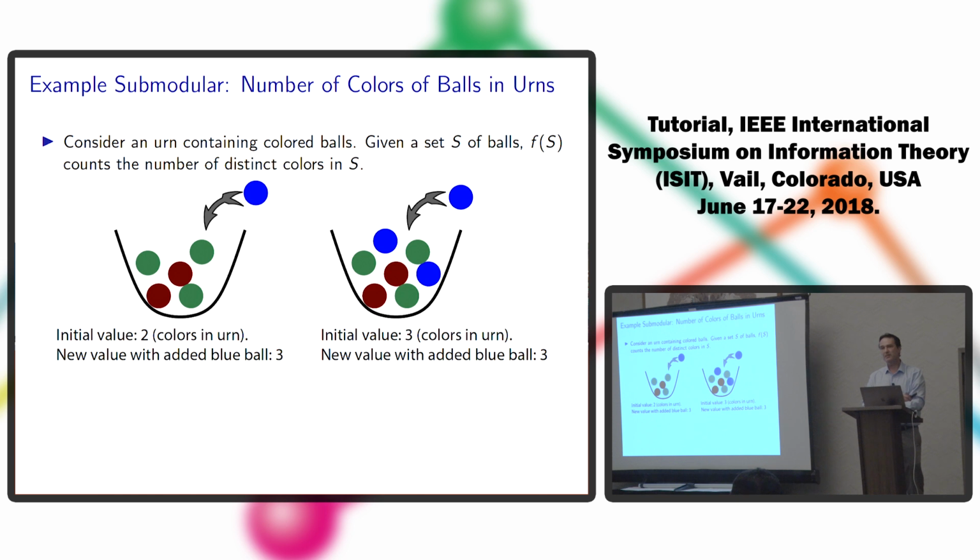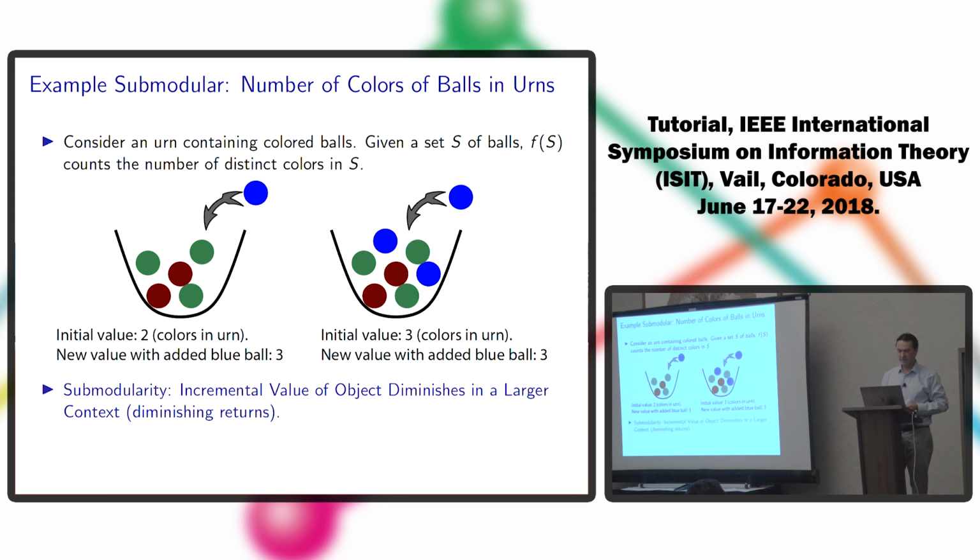And in general, submodularity is very good for measuring diversity of types. In this particular case, it measures the diversity of distinct colors in the urn. When you have a set whose value is large with respect to a submodular function, oftentimes we say that it's highly diverse. Submodular functions are great models of diversity.